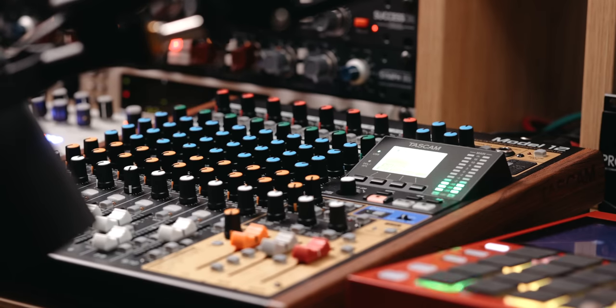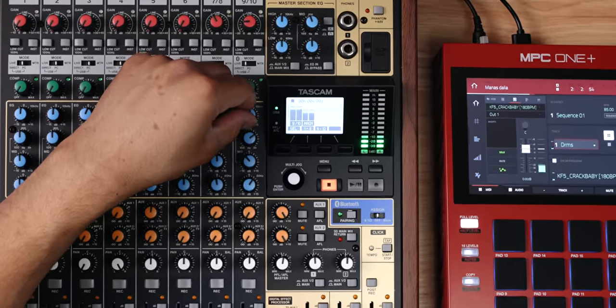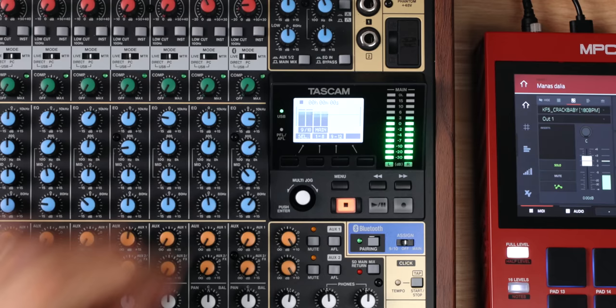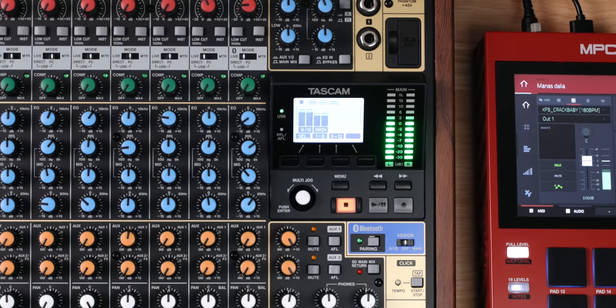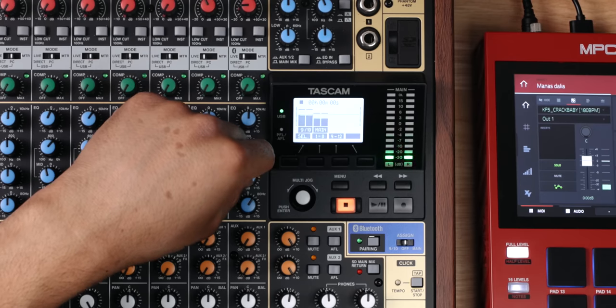Let's just say right here, with these drums, if you want to add some highs, it's just right at your fingertips. I love that. There's so many times when I'm producing music that I want to take off the highs. I was cleaning up a little bit right here on some of these frequencies.